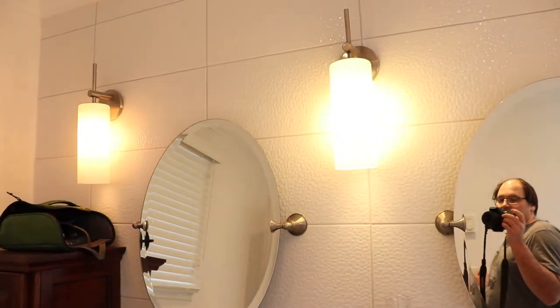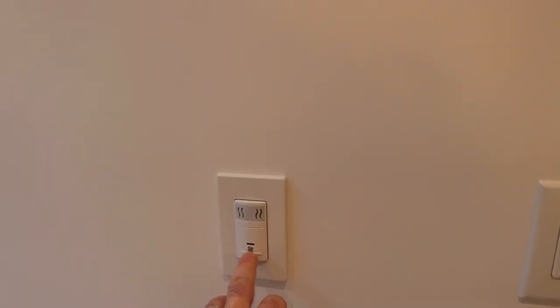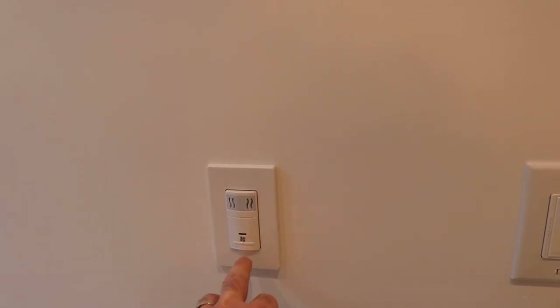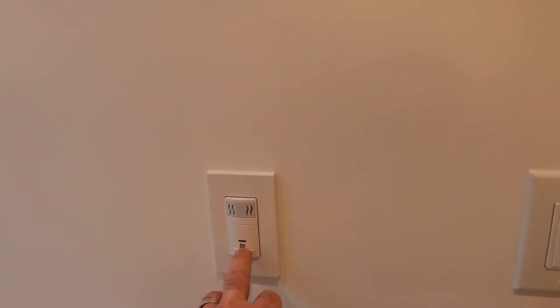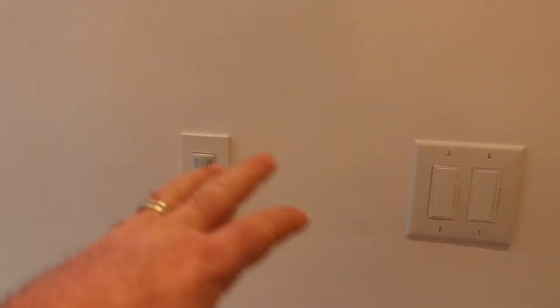And then we've got some sconces over here. It does that. Then for the bathroom fan, this one's humidity sensing. It'll just turn on when you need it to turn on. And then it's got a timer as well. No occupancy in this room.